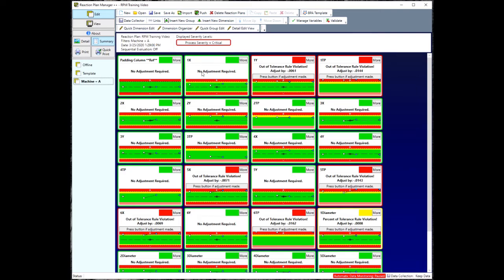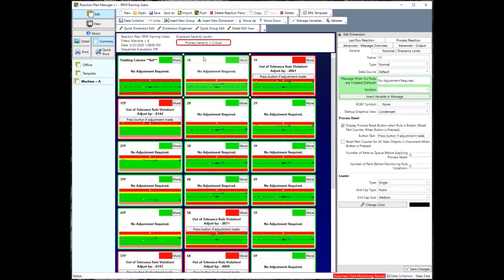So for example, if I want to edit the 1x dimension item here, I'll click on that item. You'll see it's highlighted, and I've got a menu on the right hand side that I can make changes to the dimension item. If I want to make changes to the behavior of the reaction plan, I can click on the header.